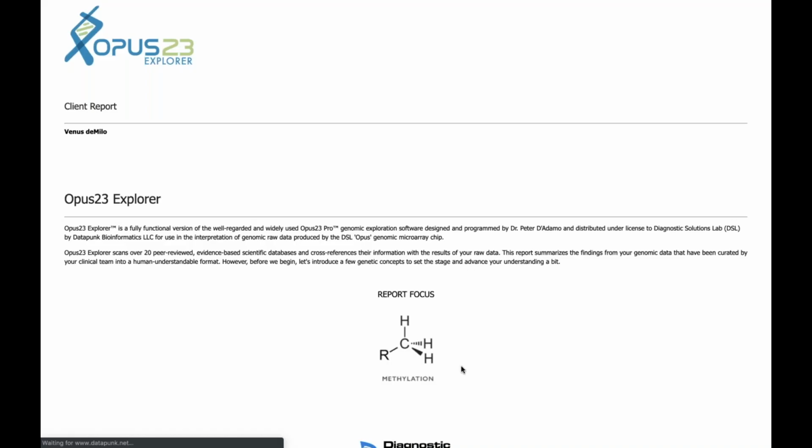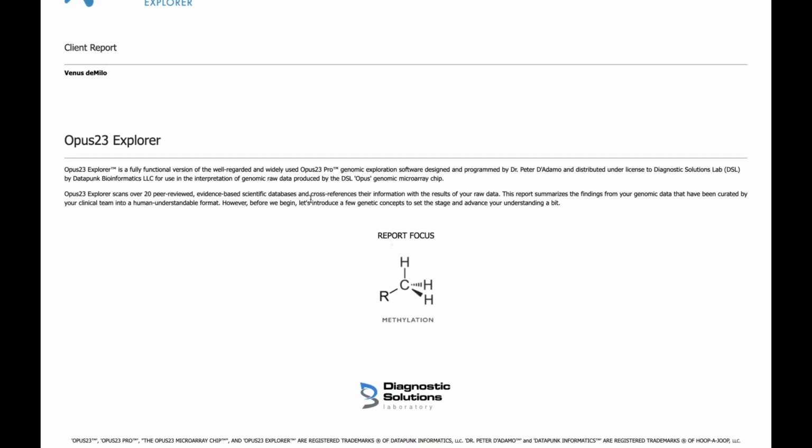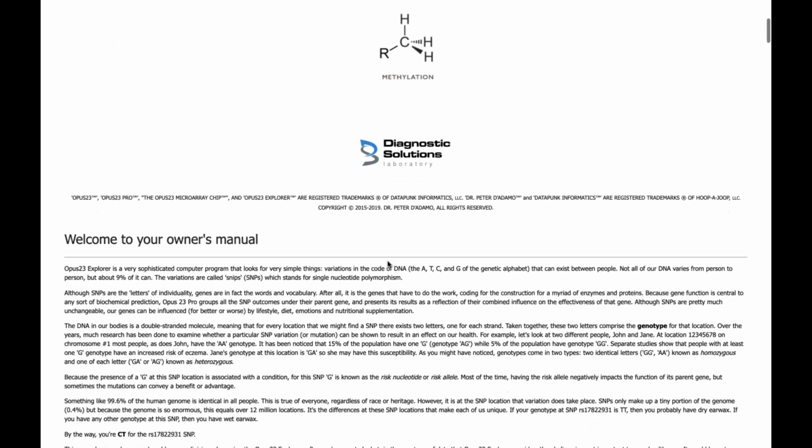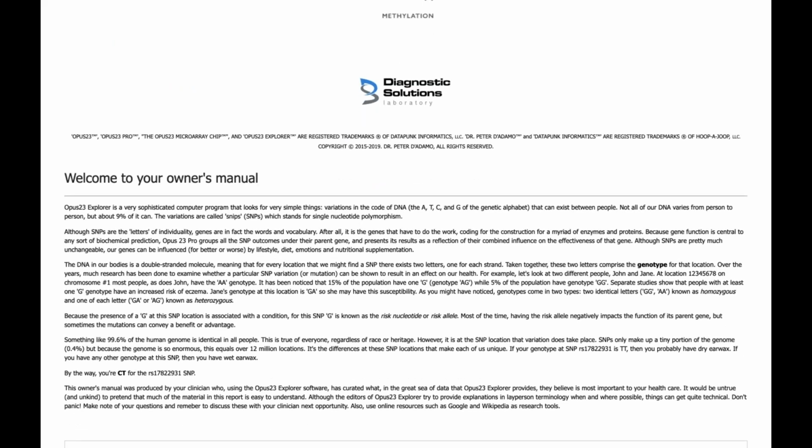And maybe scroll through the client-side report. And this client-side report, this is what you now can save as a PDF, or you can print and review with the patient. Exactly. So once you actually click the report wizard, it'll tell you what Opus is, and then it tells you everything that we're going to be focusing on here is methylation. And this is the basic language that most patients will not understand if you just jump into the SNP and genomic data.